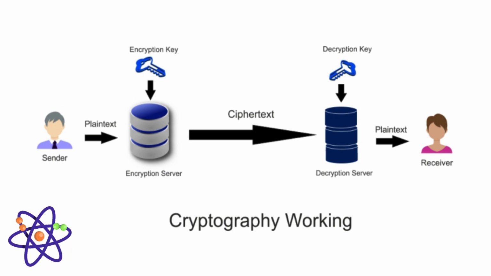Now it is time to unlock the fundamental ideas that make it work. We will break down the key concepts that form the foundation of secure communication in the digital world. At first, confidentiality. Imagine whispering a secret to a friend. Confidentiality in cryptography ensures only authorized parties can access the information. It's like having a padlock on your data, accessible only with the right key.